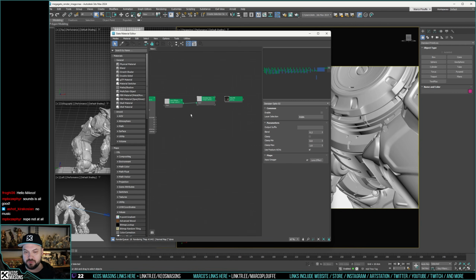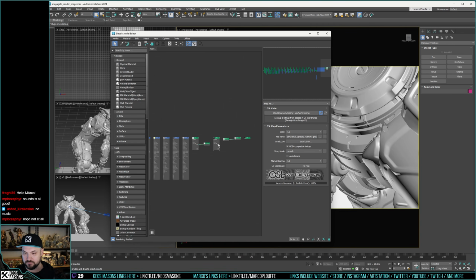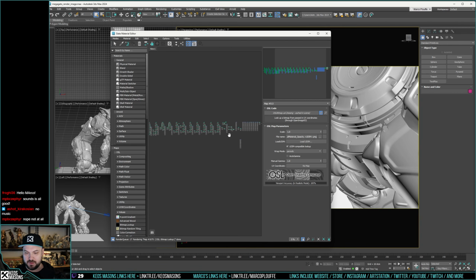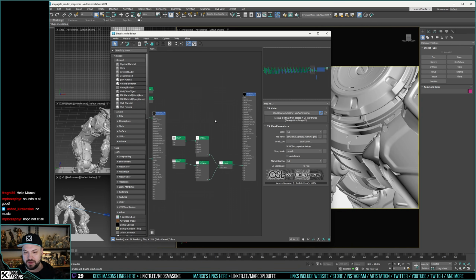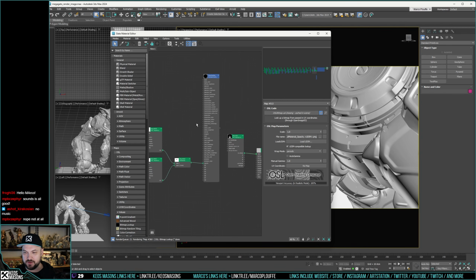So denoiser, no lens effect. Yeah, I'm a bit bothered by how it just played around with the material graph.